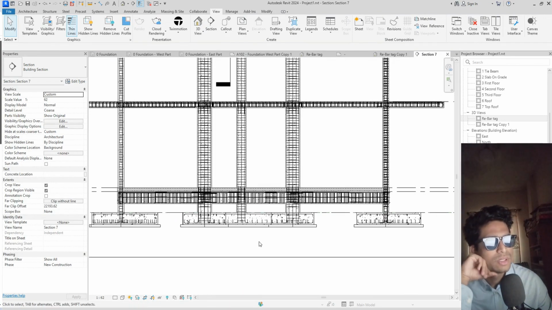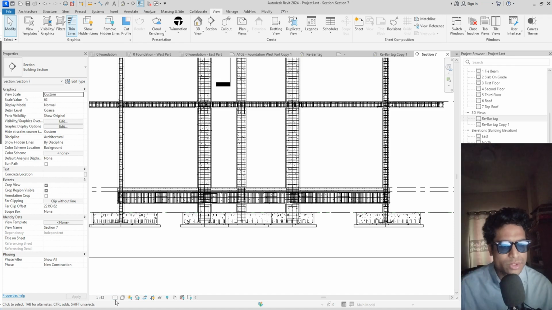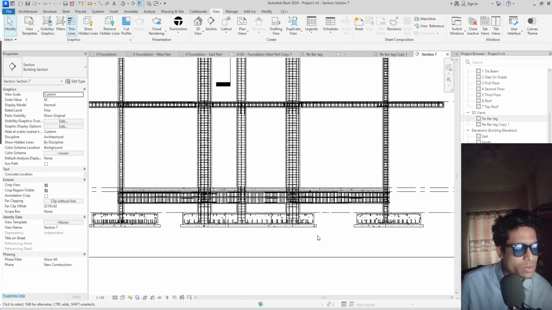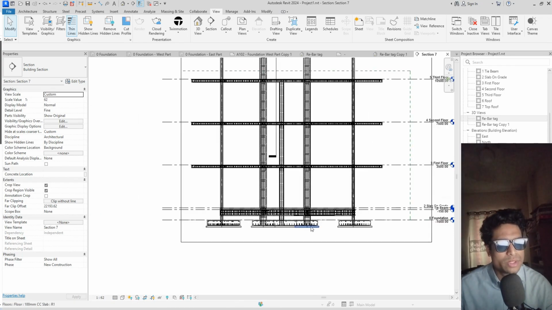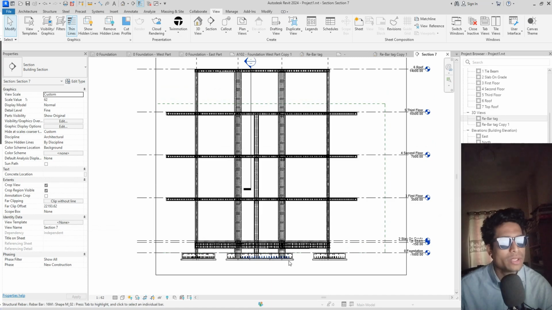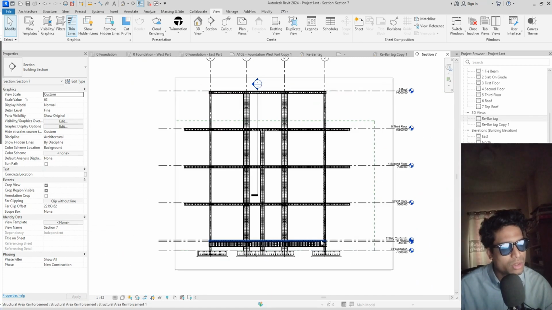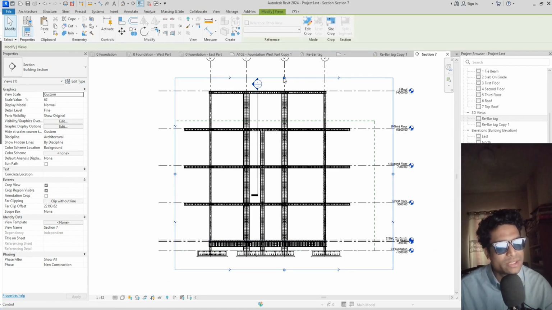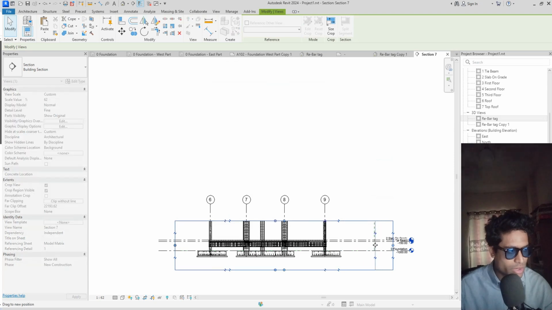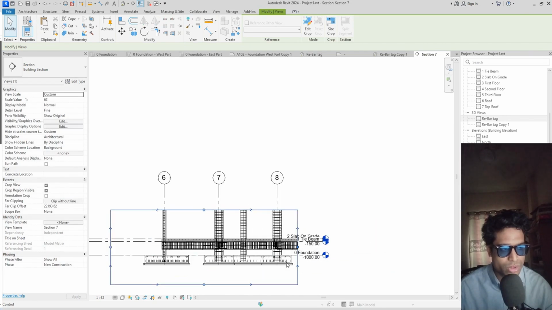Okay. Now my point of interest was the footings. As I told you, I'm going to show you the rebar tagging. How can you tag the rebars? So let me minimize the section view so that I can get focused on the footings only.